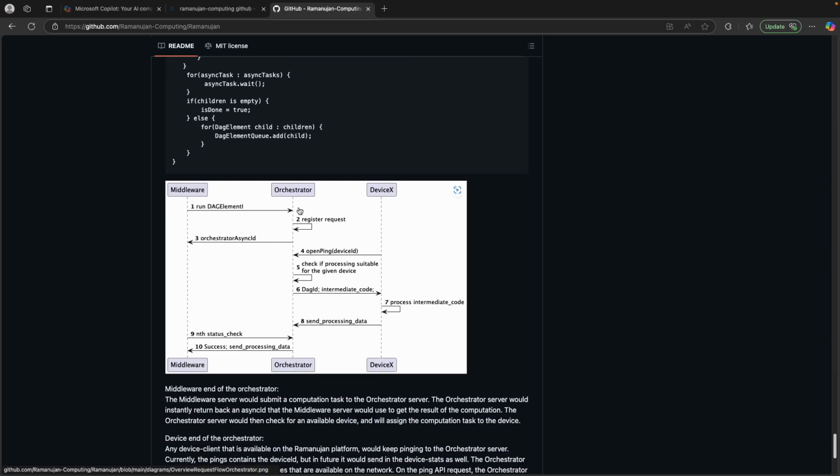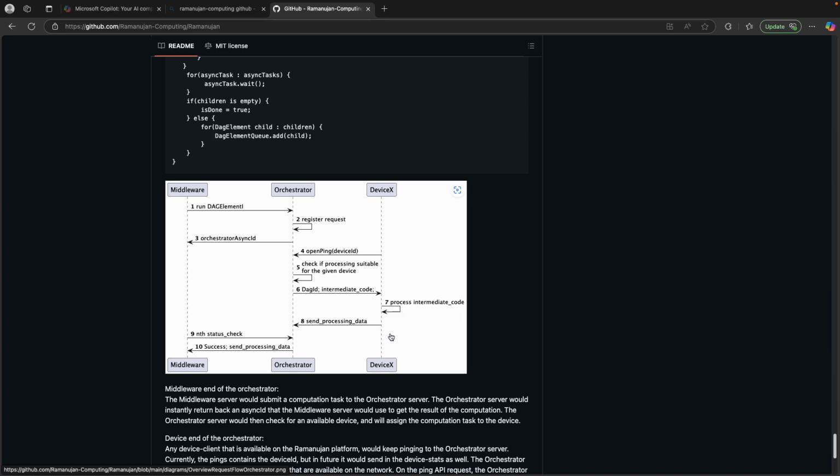So middleware says, hey, run this DAG element ID. It registers the request and gives back the orchestrator async ID. In parallel, device X might have said open ping. Now the orchestrator would have already mapped this request to device X, and then it will just return the DAG ID and the intermediate code.